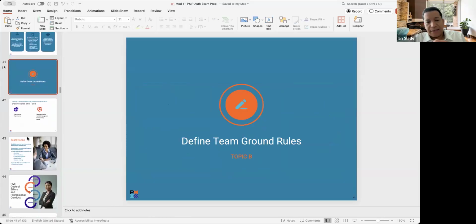All right. Defining team ground rules. Why do you think that it's important to have ground rules for the team? Any ideas?